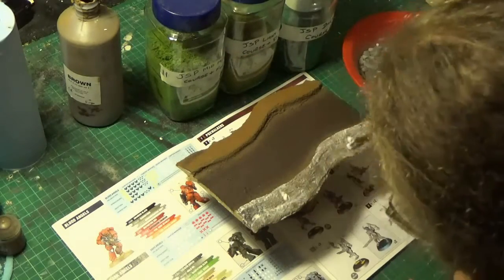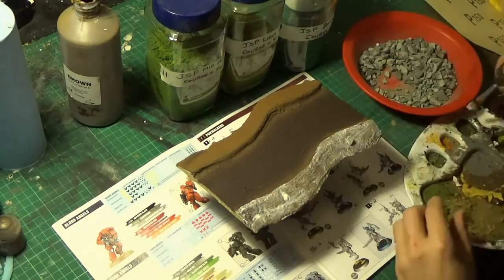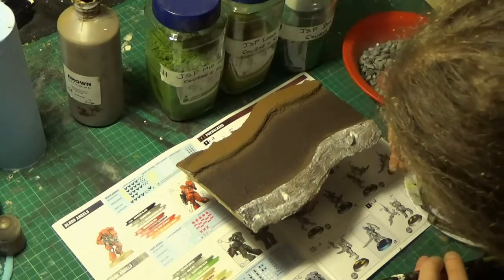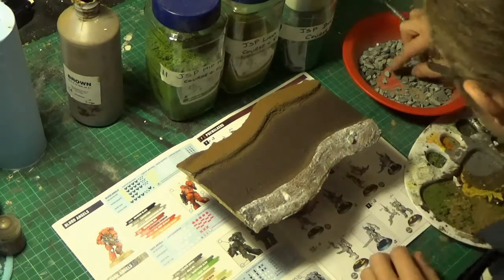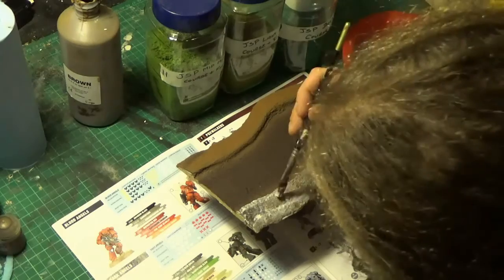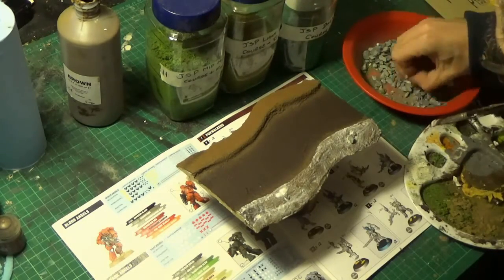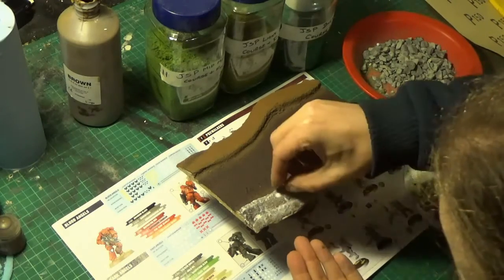So here I'm just putting a couple of extra blobs on, and from my little magic bowl of stones, I'm just going to put a couple on the banks just to create a bit of undulation and variation. As you'll see later in the film, we're going to use some rocks in the actual river itself, so it's important just to put a few on the side. This helps blend it all together.